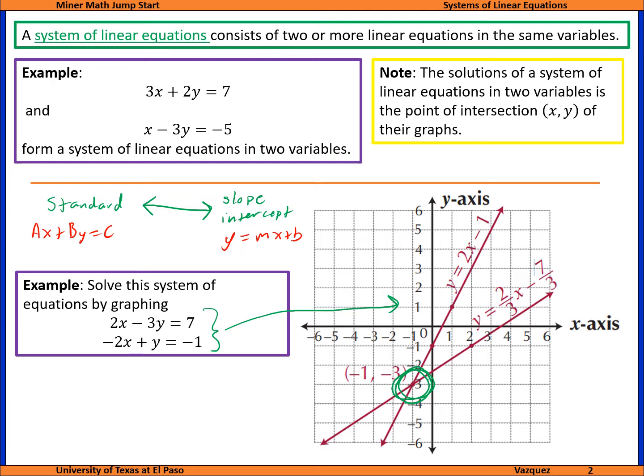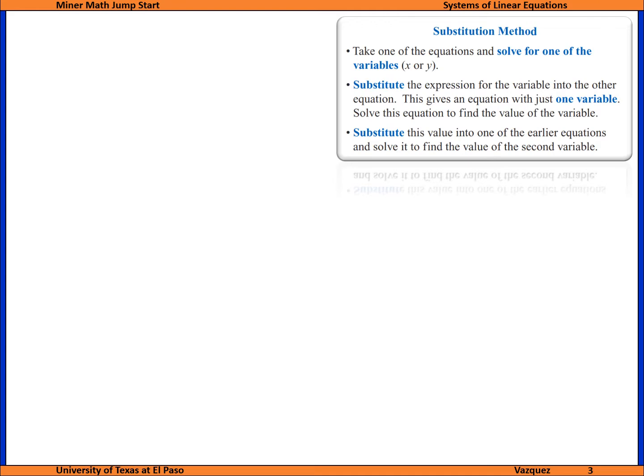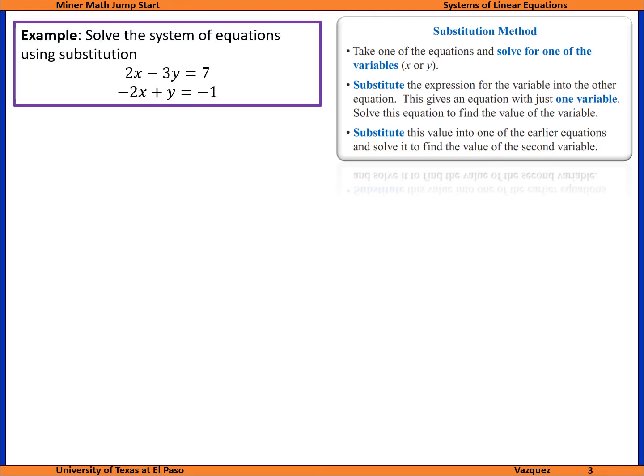Now, there are two other popular ways we tend to do this. They're more algebraic; we don't really use graphs. The first one is the substitution method. Those are the steps; I won't go over them, I'll let you read them. I say we go over them by doing an example so we don't get overwhelmed.